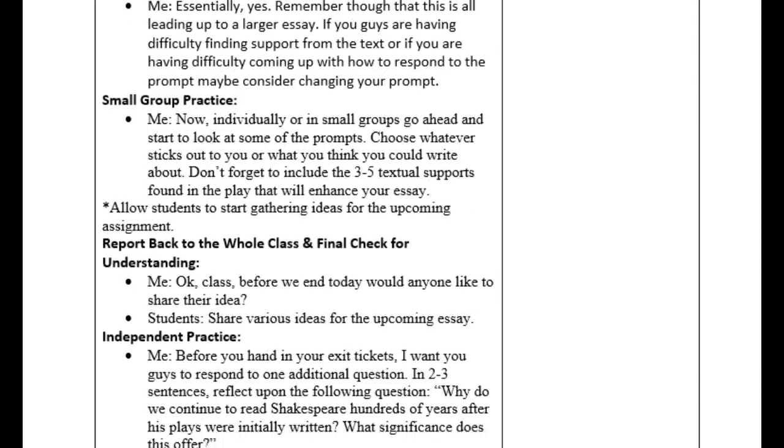Also, the one other idea I had for you here is that you have them choosing a prompt and giving 3 to 5 textual support ideas for that. You might want to push them a little harder and ask them to think about 2 prompts that might be interesting to them and come up with 3 to 5 pieces of support for those. That way, as you're reading these, I think as you indicated over the weekend, you can identify for students what you think is the stronger of the 2 and make a recommendation for them. So still giving them individual choice, but really helping them to choose the stronger of the 2.